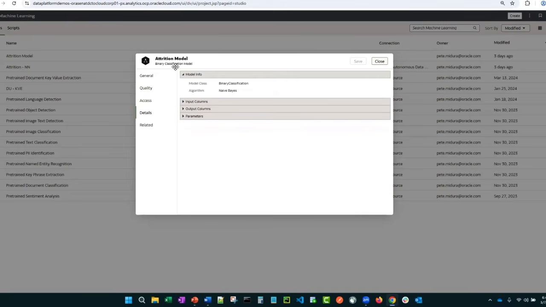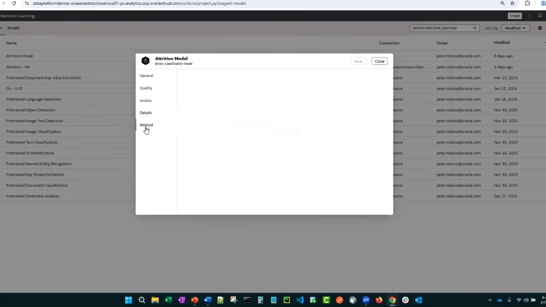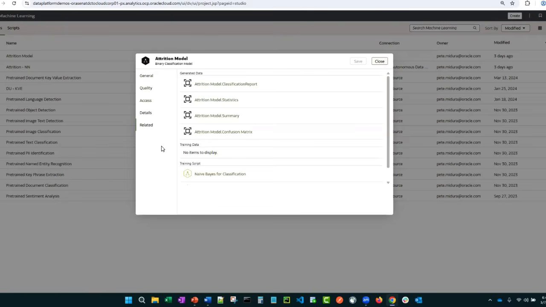Now, lastly, under the Inspect tab, I go to Related. When you build machine learning models in Oracle, we produce a bunch of underlying files to help support the model. Each of these little data sets, you can see generated data. They are all needed to basically support the model, but they host a lot of information.